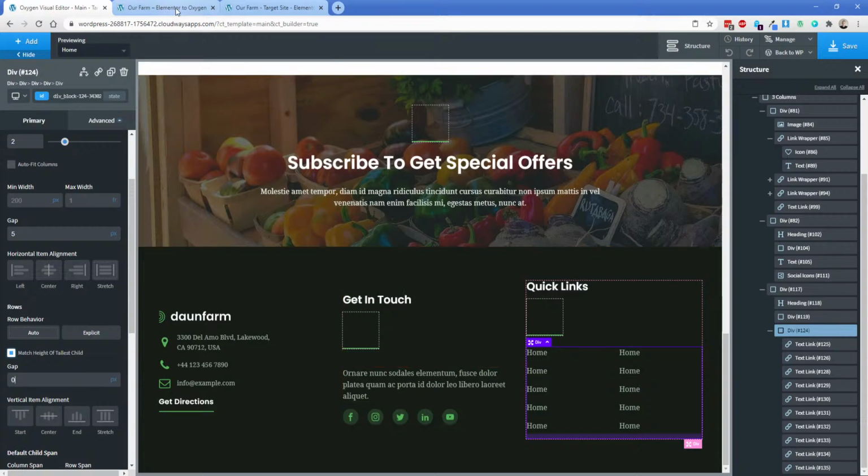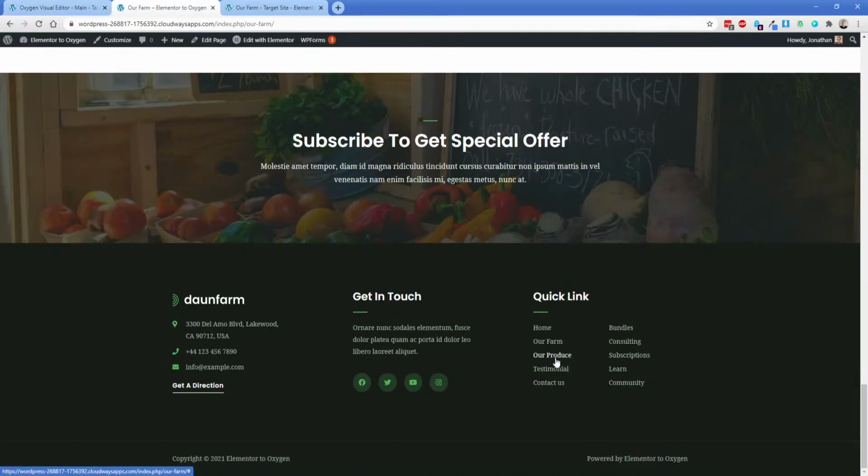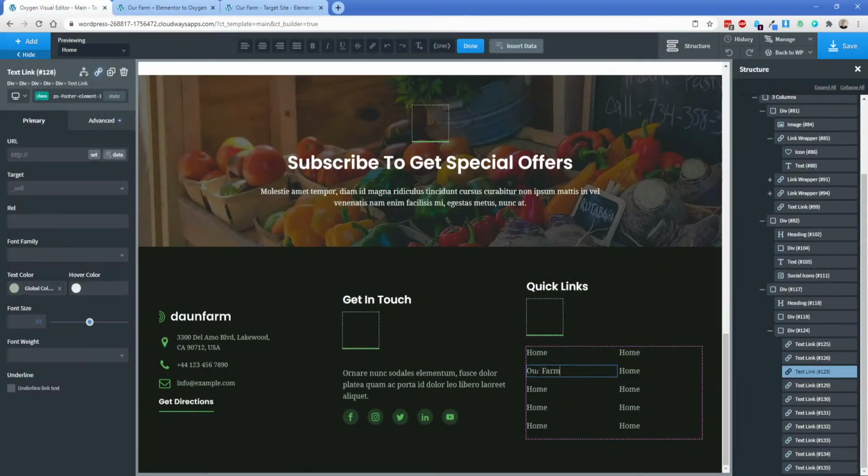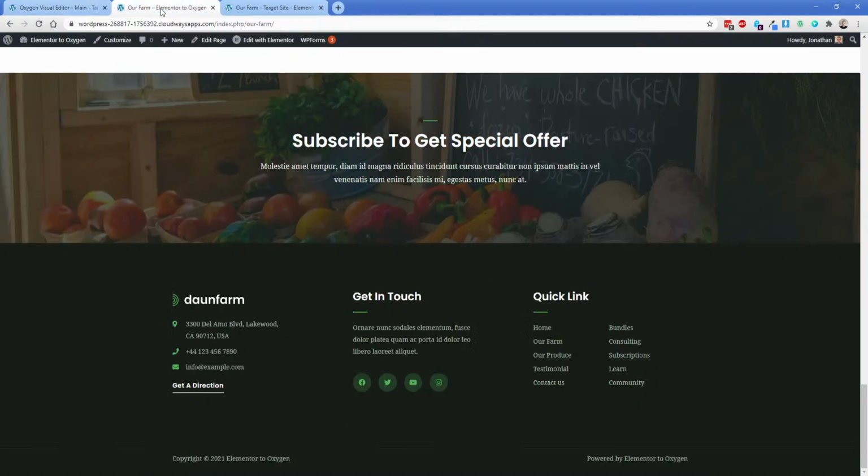So next up, let's just go ahead and set the names here. So our farm, our produce, testimonials, and contact. Our farm, our produce, testimonial, and contact. This is pretty cool. I haven't actually used the grid feature to do something like this, but I would have built this with divs before. Yeah, I'm typing grid as I'm typing that out. The grid, yep, perfect. Thank you. I haven't used grid to make a layout like this before. I would have created 2 different divs here and set them to be, you know, like 50% of its container width, but this is just a heck of a lot easier.